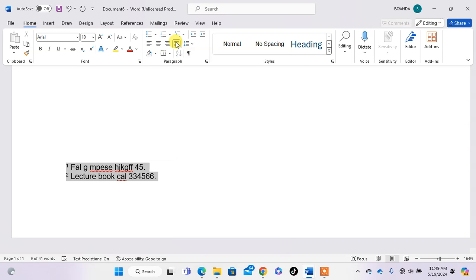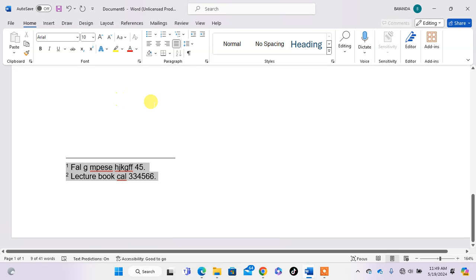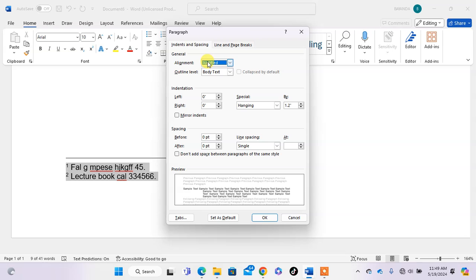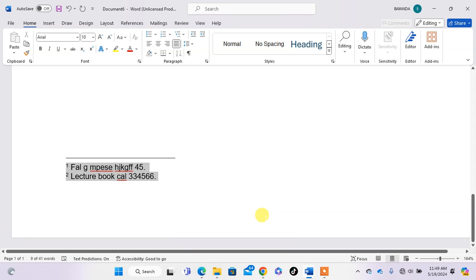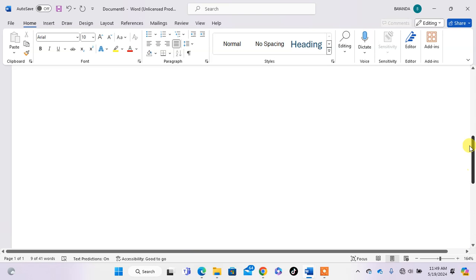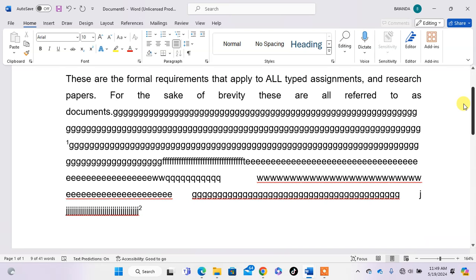Ensure that your document is justified. And don't forget, here it should be hanging. Here should be 1.25. If it's 1 point, you can actually put 25. Then it's 1.25, right? Then you press OK. Then it will do the changes, right?